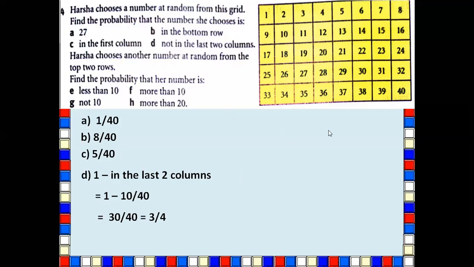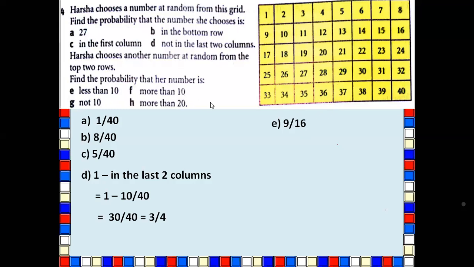Yes, teacher. It's 9 out of 40. Why out of 40? We're just using the first 2 rows. Top 2 rows. Yeah. It's out of 16. Yes. So it's 9 out of 16, because it says less than 10. So we have the numbers from 1 to 9, so 9 numbers out of 16. So see, here we didn't use the 40 because they already changed the question now. It's like a different question. They say we are just using the top two rows. Excellent, Lean. Lamar.